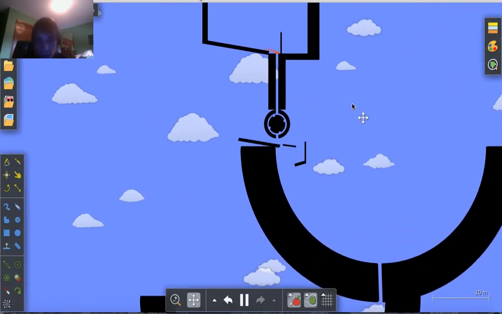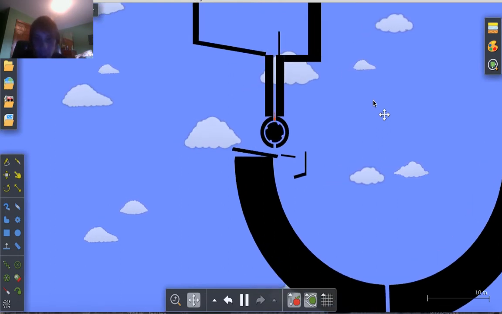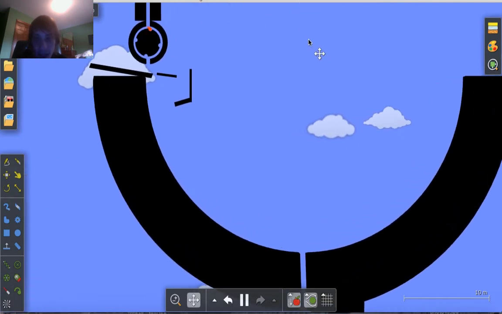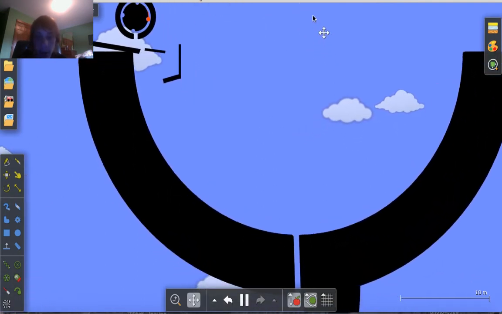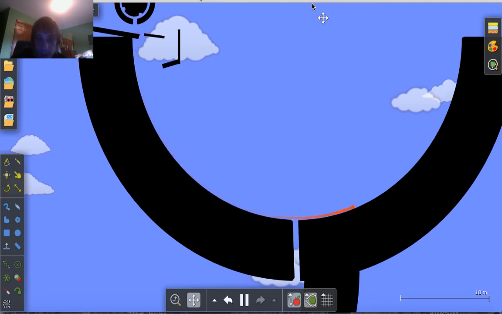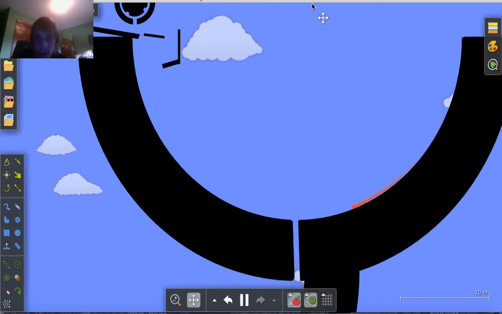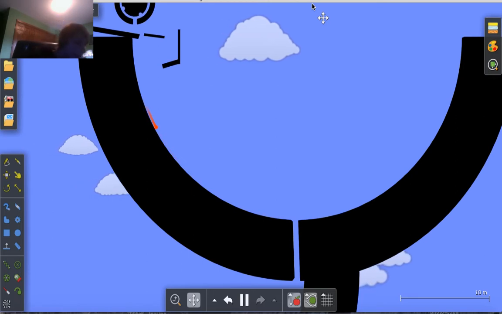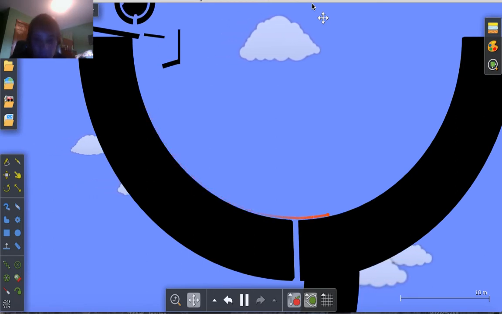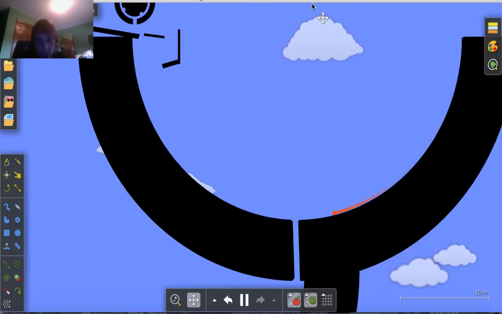And Red Orange again is in first, continuing to dominate. Coming down now. Will anybody catch him at this point? This is a slow part, so most likely yes. Only marble in the camera frame right now.